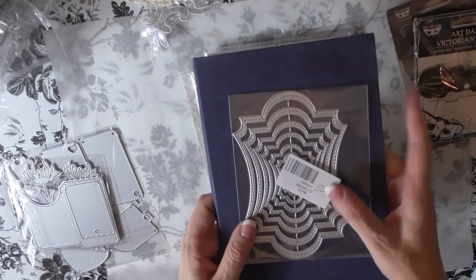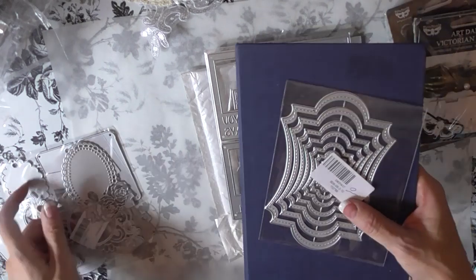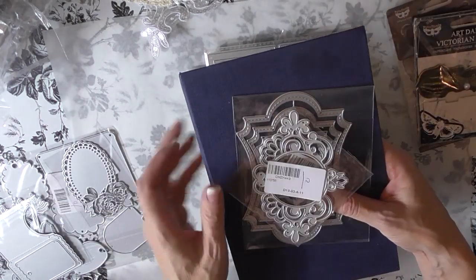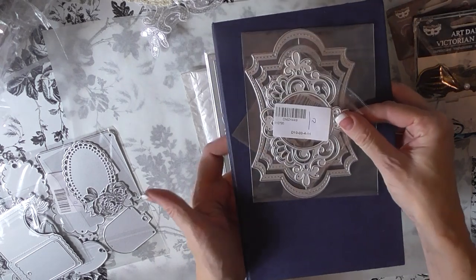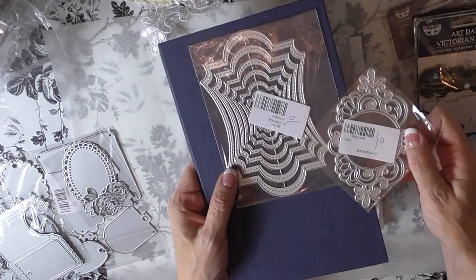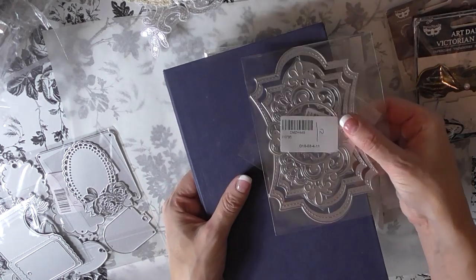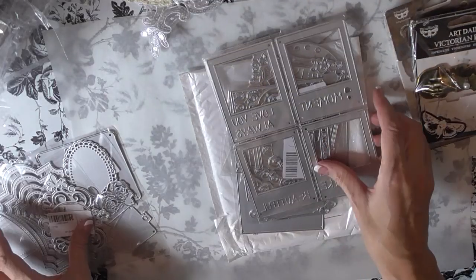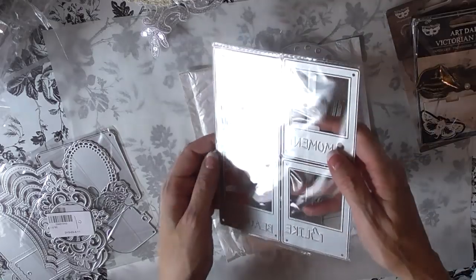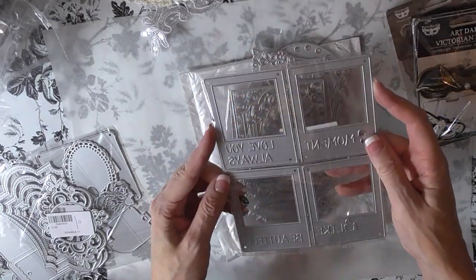And then these nesting dies, I really liked these, and the price on these was very affordable. Like I said, some of the dies were very reasonably priced, and some, like the previous one I showed you, the envelope die with the little pocket envelope and the tag that came with it, I thought was priced a little high, again just because it was a lot smaller than I thought. And then there are these really cute Polaroid dies.